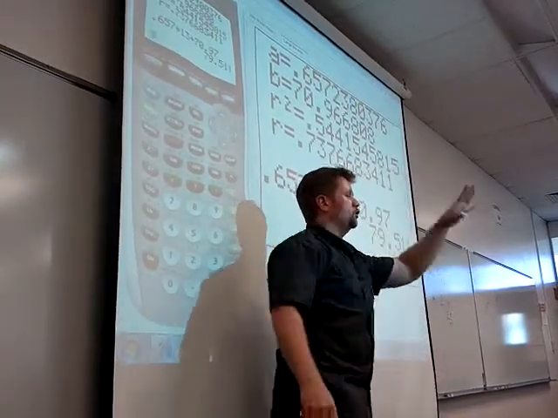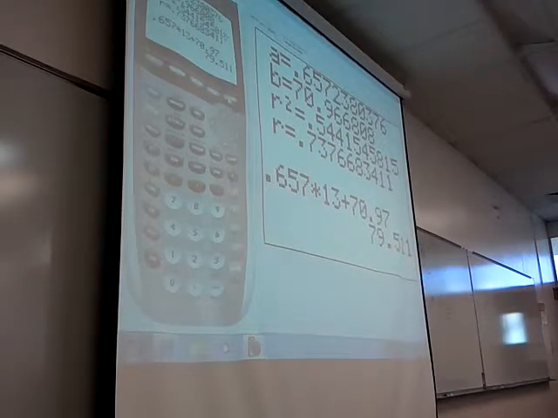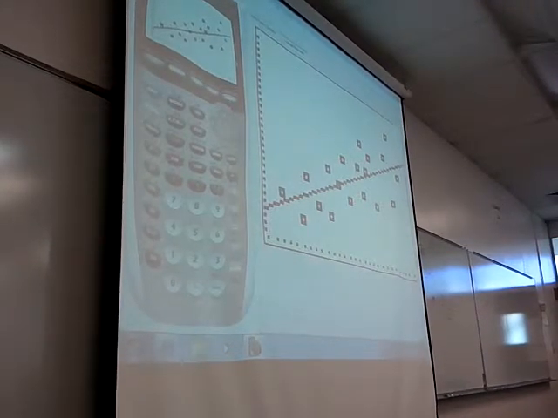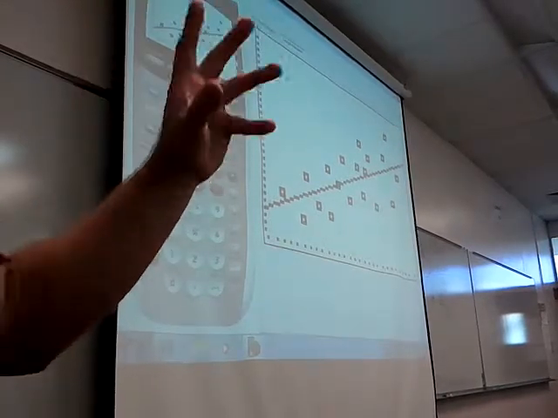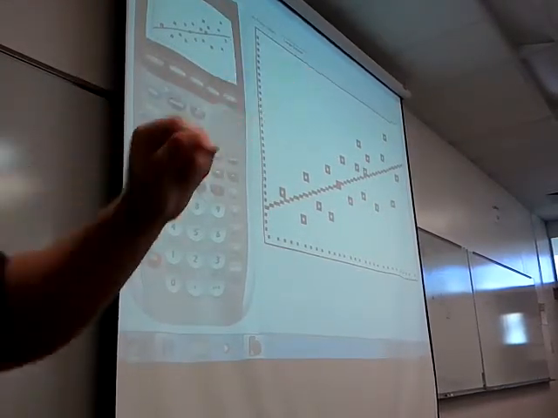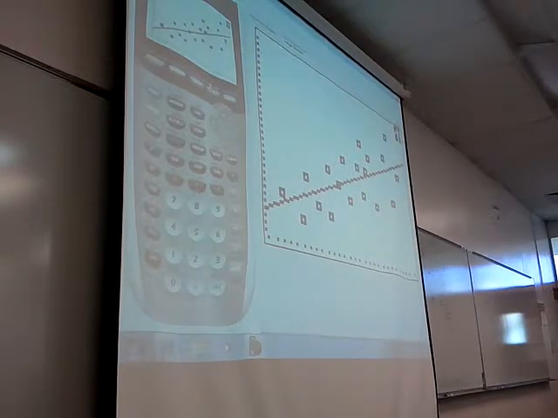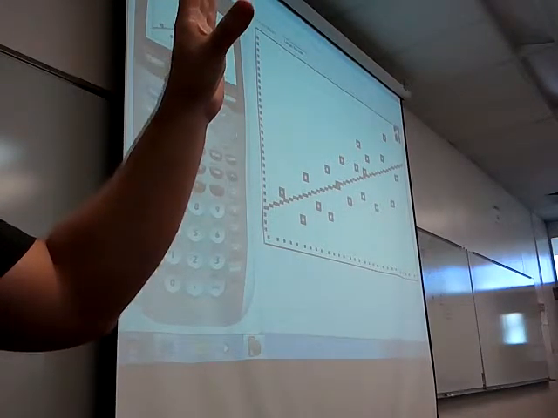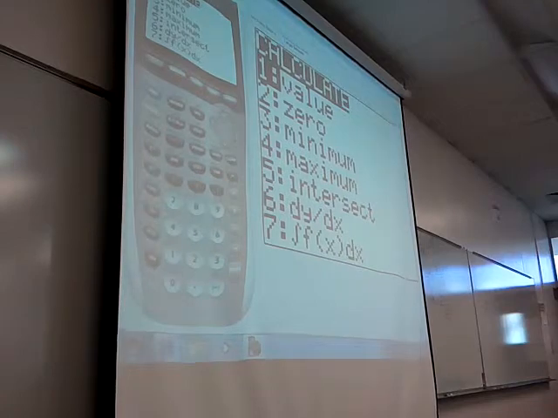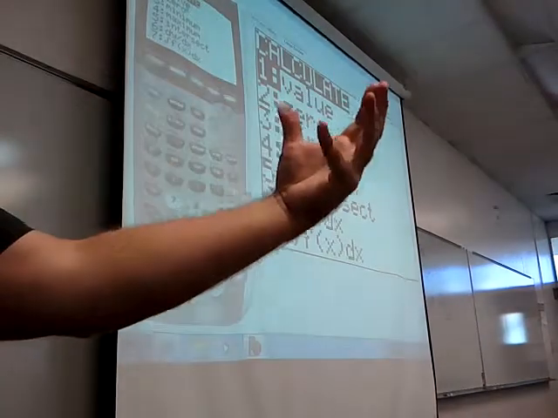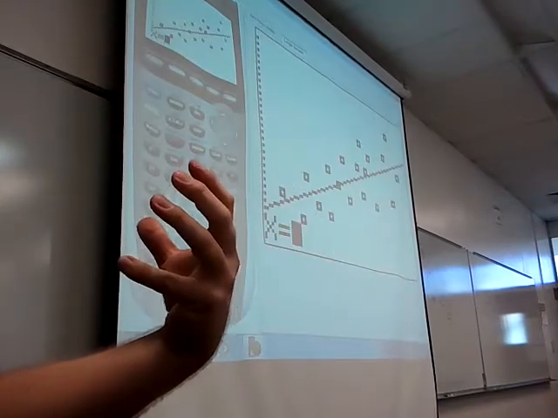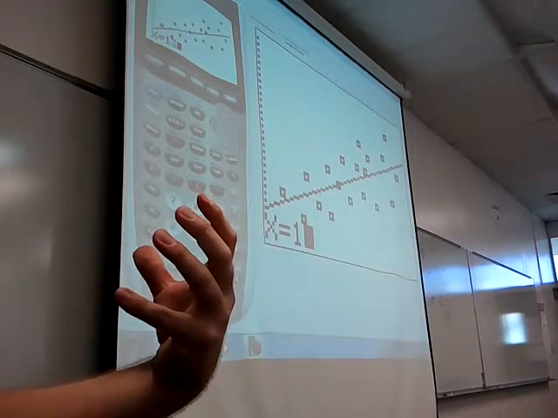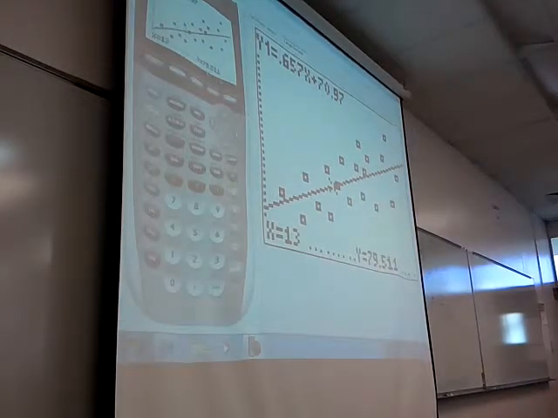Now let me show you another real cool thing. If you spend enough money on this calculator, there's the whole graph right there. You don't have to do this, but here's another way to do what we just did. If you go to second trace to go to calc, all these things on the top are all about the graph. So if I want to calculate something on the graph, I go to second trace to get into calc. And then I do number 1, value. I want to know the value for some input. So watch this. If I want x equal to 13, it'll actually find it on the line for me, and there's the output.